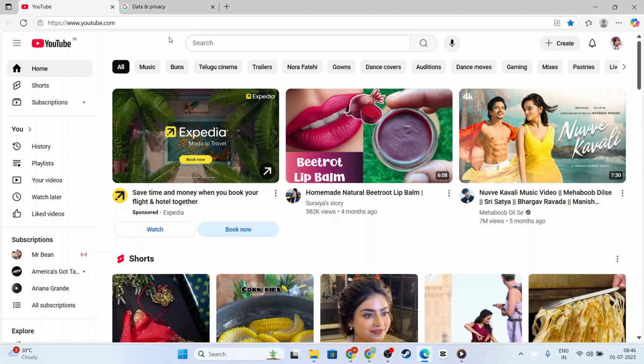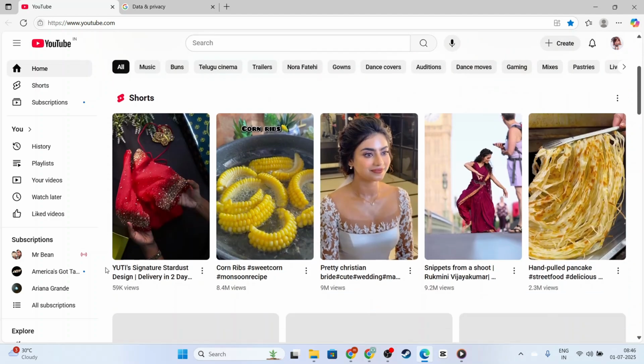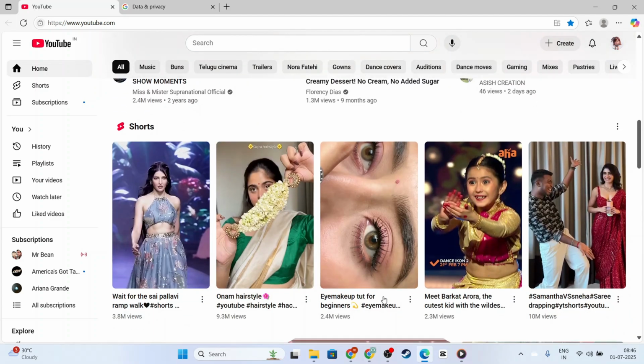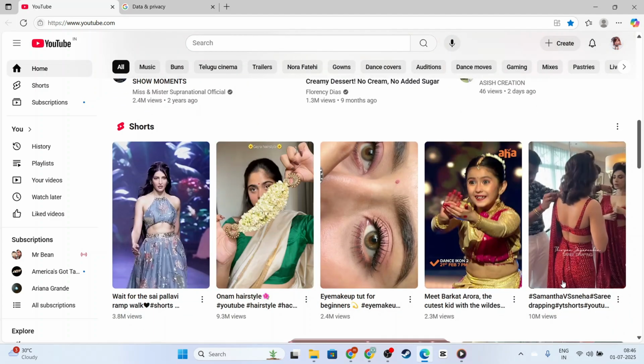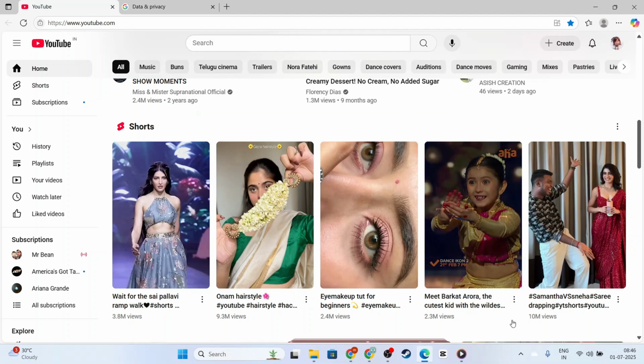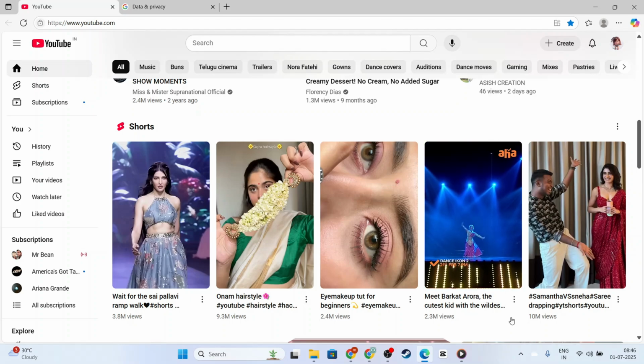First, let's talk about what Add to Queue specifically means and why you might want to use it. When browsing YouTube, you might come across several videos you are interested in watching. Instead of clicking on each one right away, which can disrupt your current viewing, Add to Queue lets you create a playlist of videos that will automatically play one after the other. This is especially useful when you're multitasking or just want an uninterrupted viewing flow.